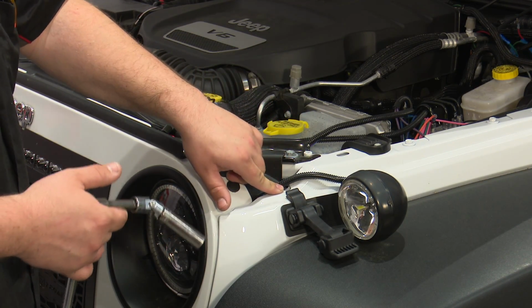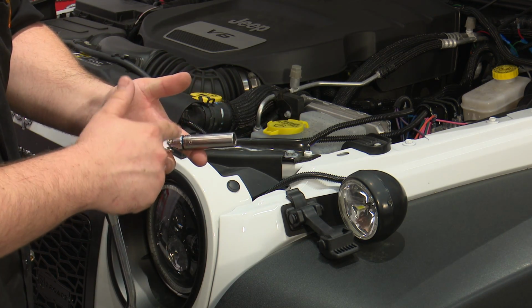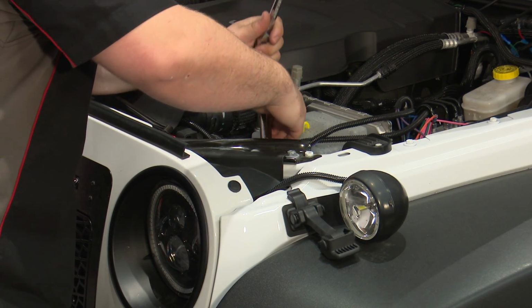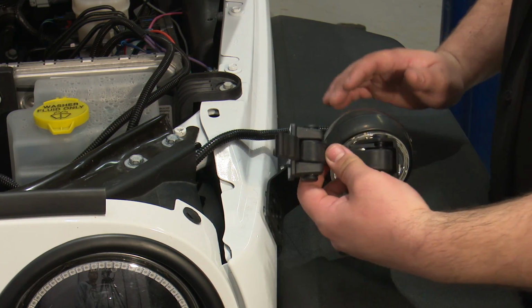Now we can remove the bottom portion of the hook catch that mounts to the fender. There's a 13mm nut that's kind of hard to get to. I'm going to be using a 3-inch extension, a universal socket, and a 13 socket. Remove the nut, then you can pull off the catch.